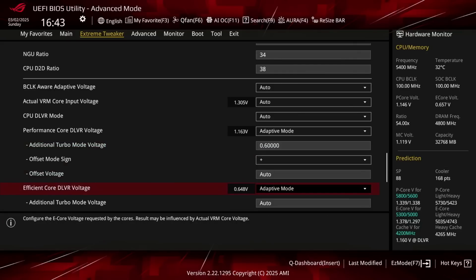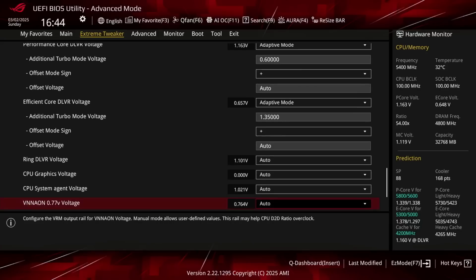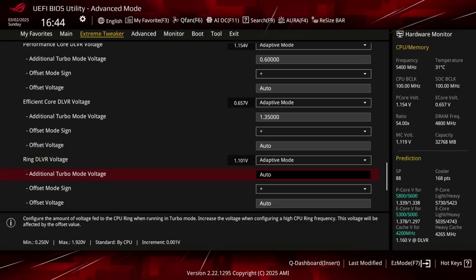Set efficient core DLVR voltage to adaptive mode. That enables us to set an adaptive voltage mapped to each E-core cluster's OC ratio, which is defined by the per-core ratio limit. Set additional turbo mode voltage to 1.35. Set ring DLVR voltage to adaptive mode. That enables us to set an adaptive voltage mapped to the ring's OC ratio, which is defined by the ring ratio. Set additional turbo mode voltage to 1.2.